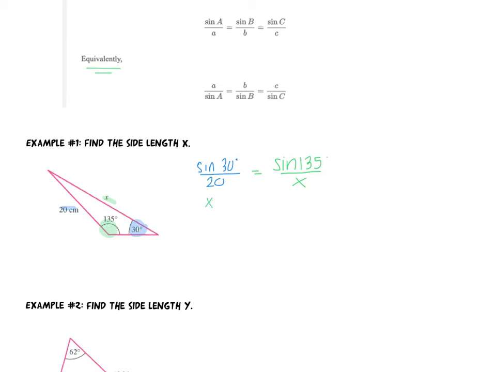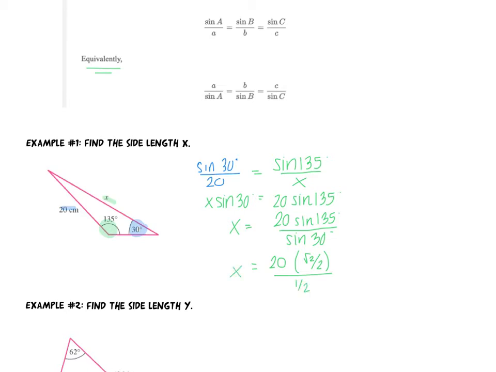When you do so, you get x sine of 30 degrees equals 20 sine of 135 degrees. To get x by itself, we're going to divide both sides by sine of 30 because it is being multiplied. So x is going to equal 20 sine of 135 all over sine of 30. Luckily we can find the exact answer and the approximate answer. Exact, remember, is leaving pi, square root, anything like that, and the approximate is just typing into your calculator. Sine of 135, once you do your unit circle 4-step process, is root 2 over 2, and sine of 30 is 1/2.